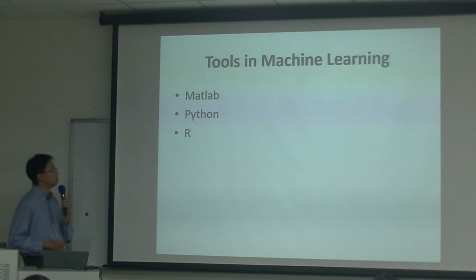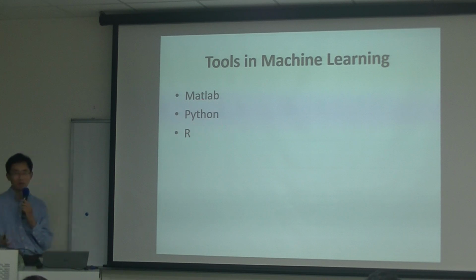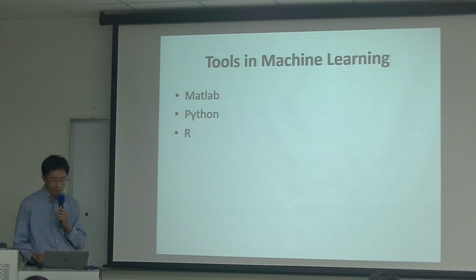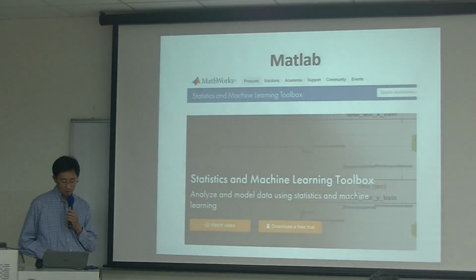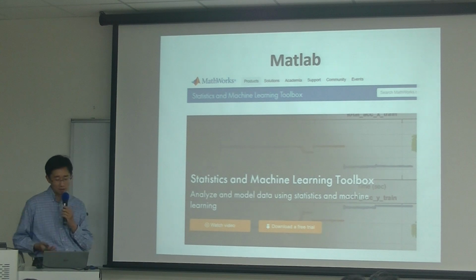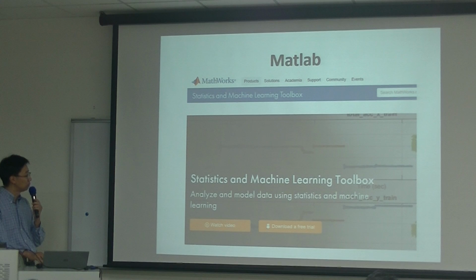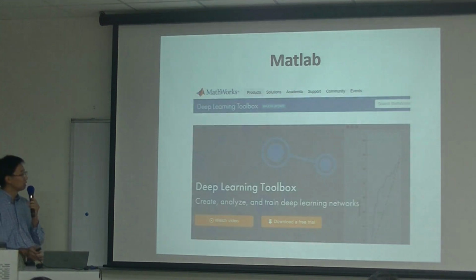Okay, but if you want to learn Python and R for machine learning, there are also lots of online resources, so you can look at the online tutorials. For this course, I just want to use MATLAB here. Although it's not free, we have a universal license at our university, so don't worry. In MATLAB, we have a Statistics and Machine Learning Toolbox, and also a Deep Learning Toolbox.